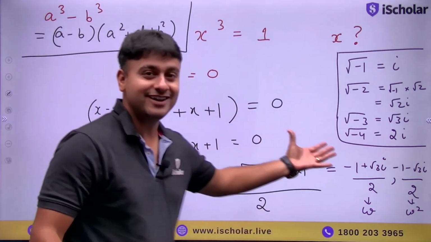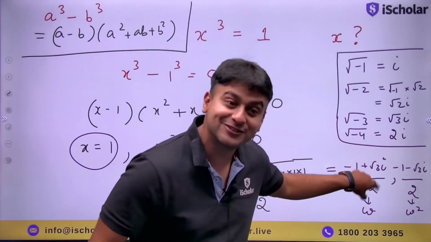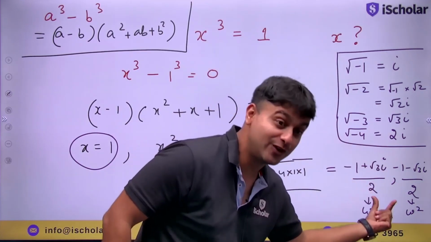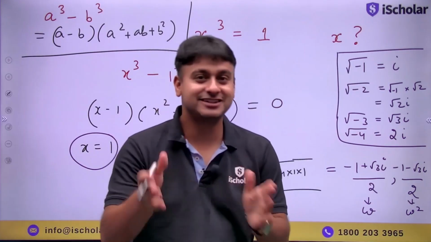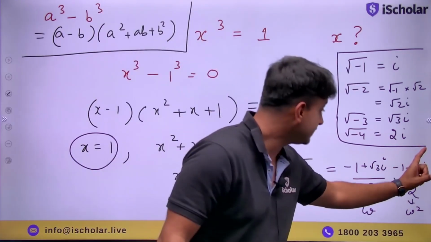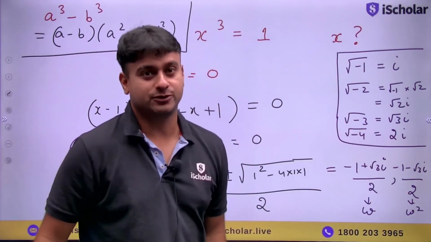Now you might wonder, why is this called omega square? Actually you can do the whole square of this: a minus b whole square on the top, and the denominator will become 4. If you do that, you are going to land up at this number. So that's the reason why this is omega and this is called omega square, where the magic is, if you take this as omega, this will become omega square.